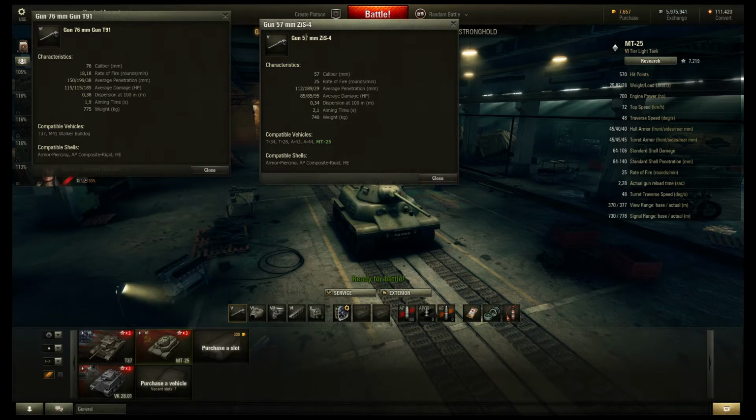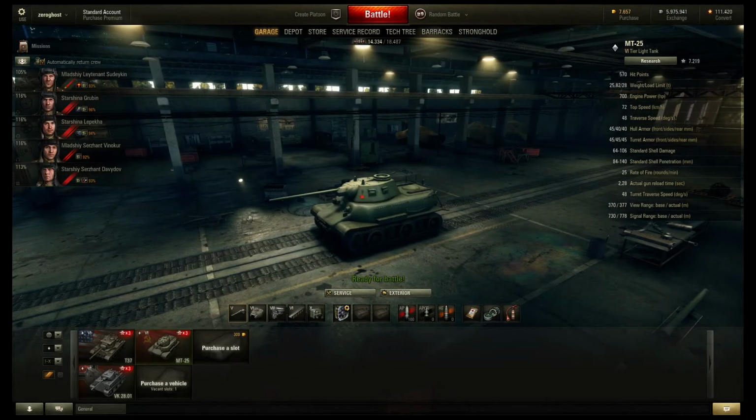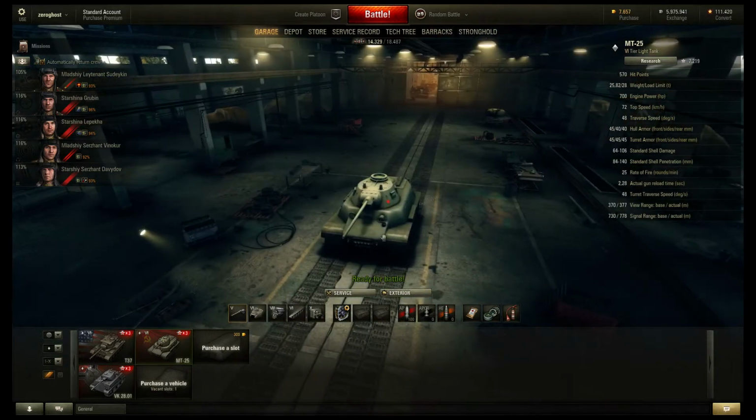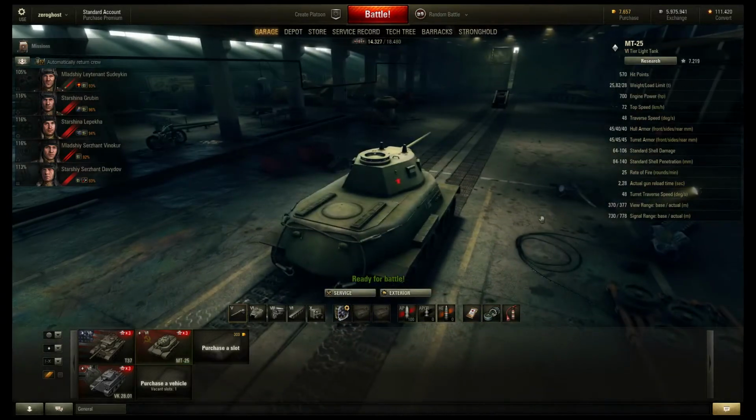Yeah, kind of hard to compare, so let's definitely leave that one out. But the thing about this light tank is it's not particularly good at anything per se. Sure, you can use it as a spotting tank, sit in a bush and do absolutely nothing and just spot, but your view range is not the best on this thing. 370, like I said before, so it's not the best passive scout either. And that's kind of the general theme with this thing. It's pretty quick, that's definitely a very good feature, but that's about all it has. And the track traverse is good, but not that fantastic.